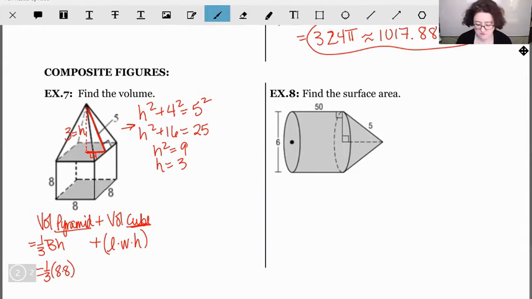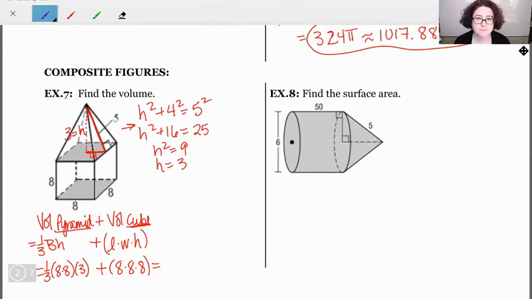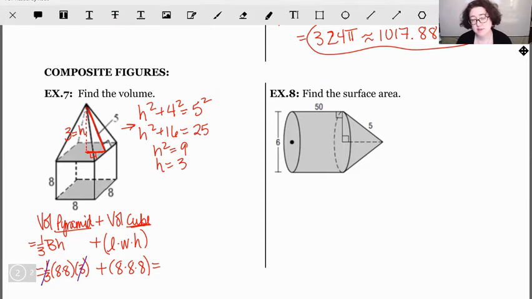The height of the pyramid, we just solved out to be three. On the cube, all the edges are eights. So that's just eight times eight times eight. So all I need to do is multiply things together and simplify. However, I have a really nice thing happening in that first one. I'm going to have a one third and eventually multiply by a three. What's the one third going to do to the three? Gone, canceled out. And so really, I just need to multiply together eight times eight, which gives me a 64.